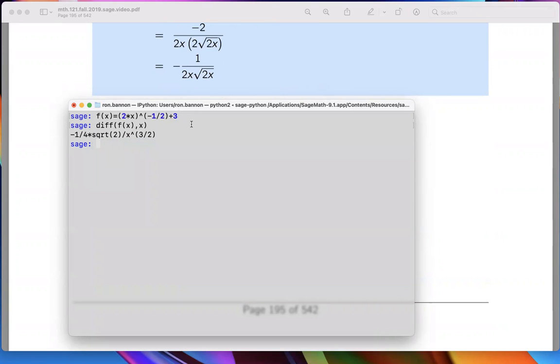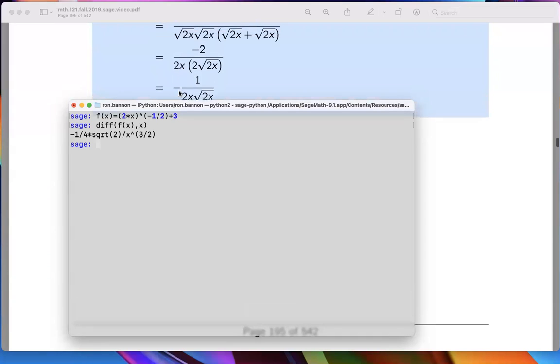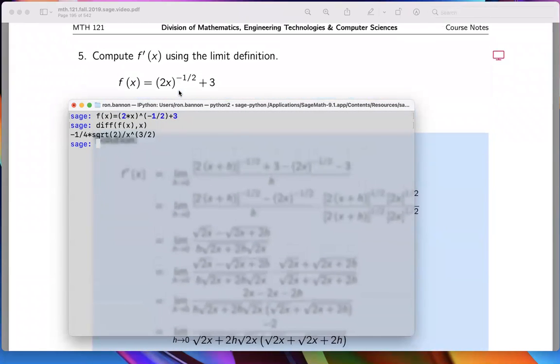All right. So I want to do the limit definition now. Let's put that down. Limit. Well, it's going to be, oh, I got to define h, don't I? I don't remember if I did that before. Limit of f of x plus h minus f of x divided by h, as h goes towards 0. You're going to be shocked sometimes when you type something into Sage, it doesn't understand what you want. Don't be discouraged. All I can say is try again. Are we getting the same answer? Of course we are.